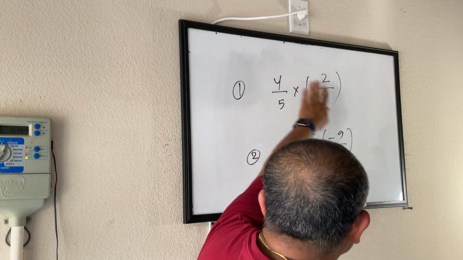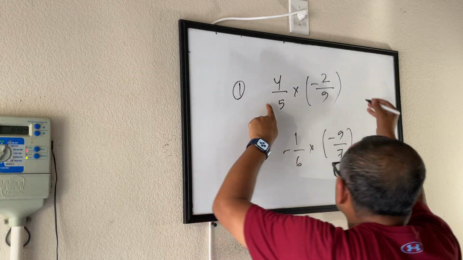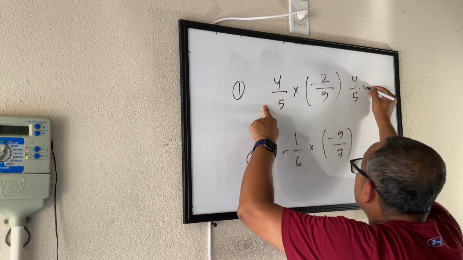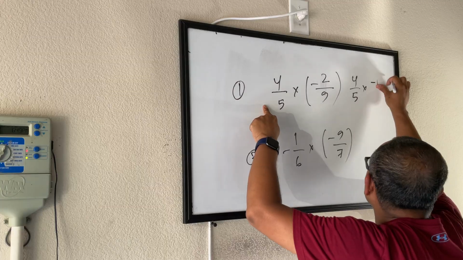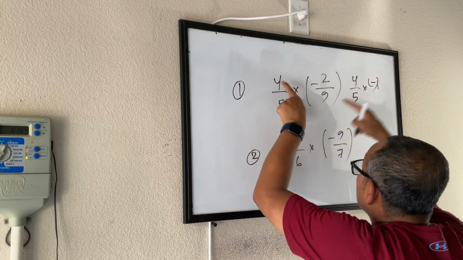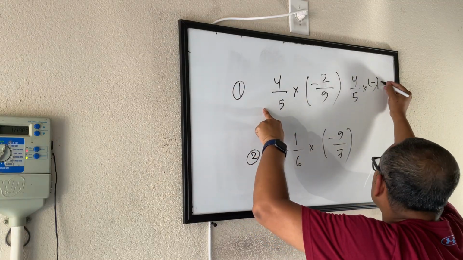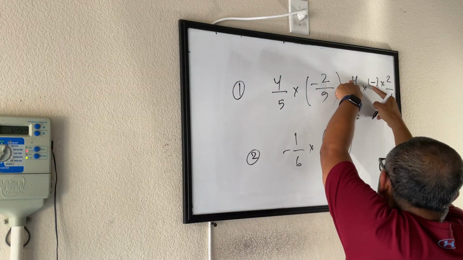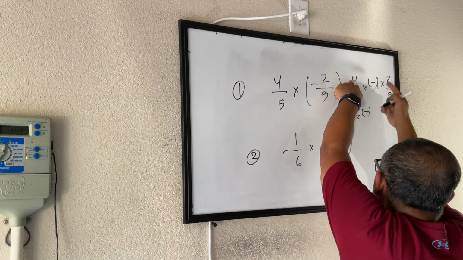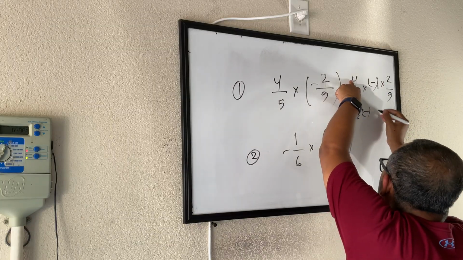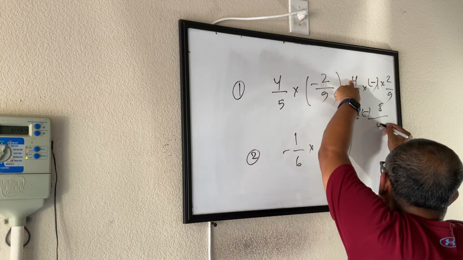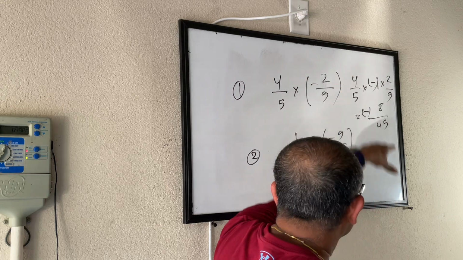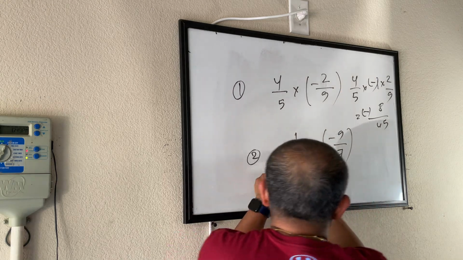This was just like a practice thing, okay? Same thing. 4 by 5 into, I will put minus separately so that I keep apples and oranges separate, and then I had 2 by 9. So I multiply the numbers. I only have one sign. I have nothing else to do, so I'll just keep it that way. And 4 2s are 8, 9 5s are 45. Everybody got the same answer? Nothing to worry. Same thing here.